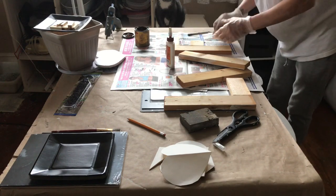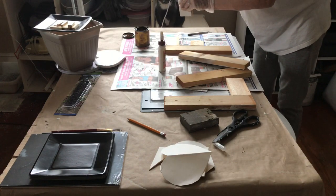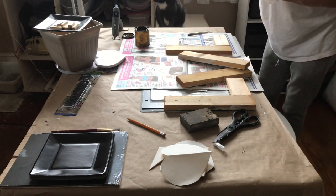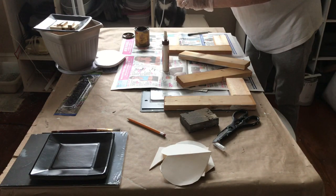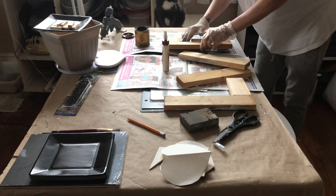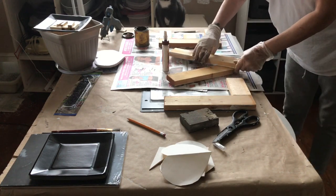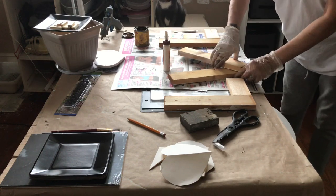Now I have to ask you guys, because I thought about this afterwards — what do I do with this when I'm finished with it? I guess I could put hangers on the back of it and hang it on the wall, but I don't know. I just don't know what I'm going to do with it when it's finished. And it could go on after Valentine's Day. I really do like it. I'll figure it out. Maybe I can put it in my bedroom.